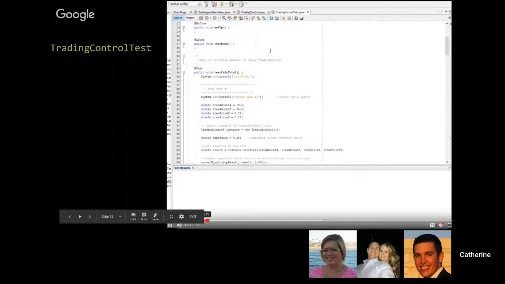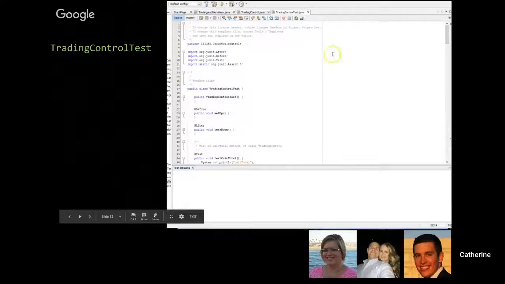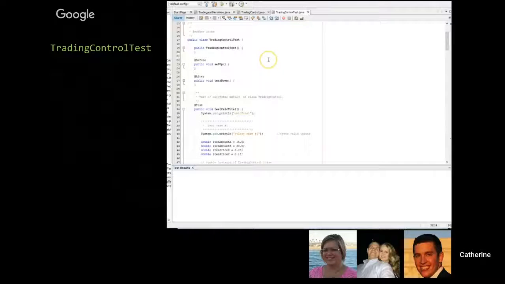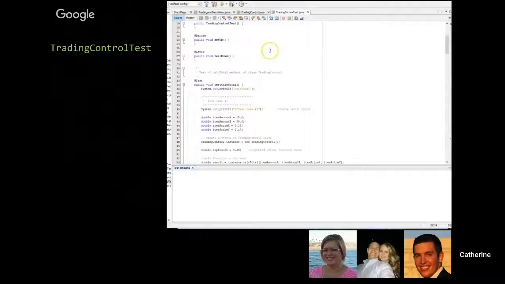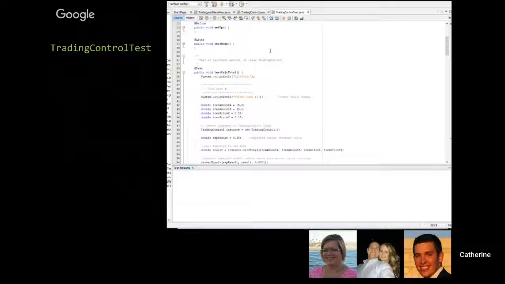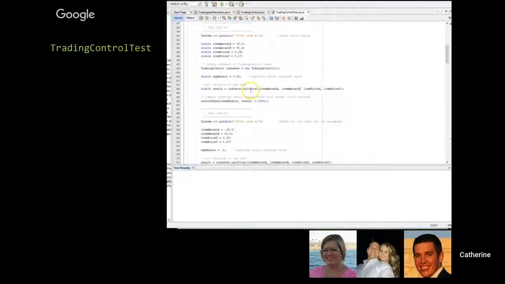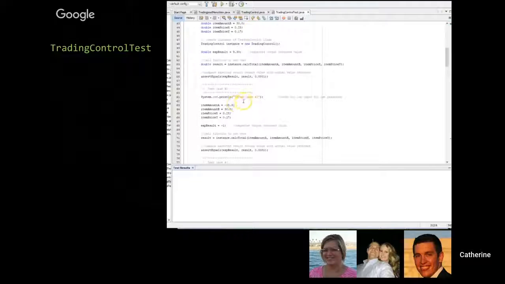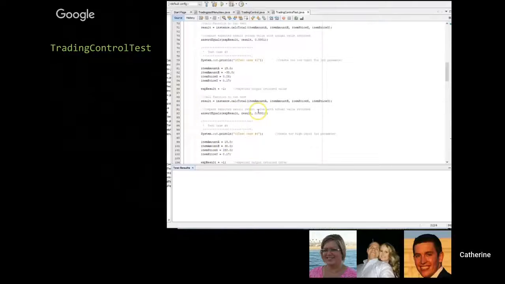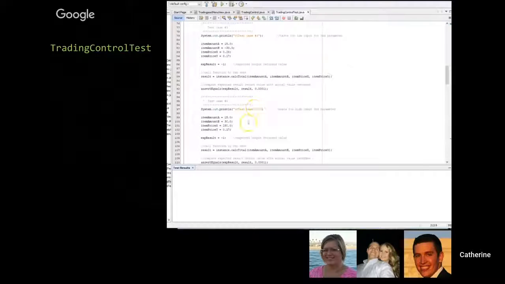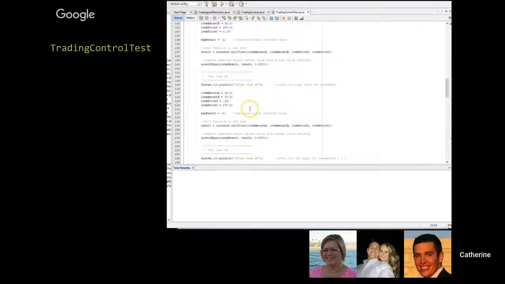Different cases. I'm going to show you my test for the trade control test function. This tests each of the inputs in the test matrix in 10 different cases, because this one has 4 parameters. The first one tests valid inputs. The second one tests for a too low input on number 1. The third one tests for too low input on number 2. Number 4 tests for too high of an input on the 3rd parameter. This one tests for too high on the 4th parameter.